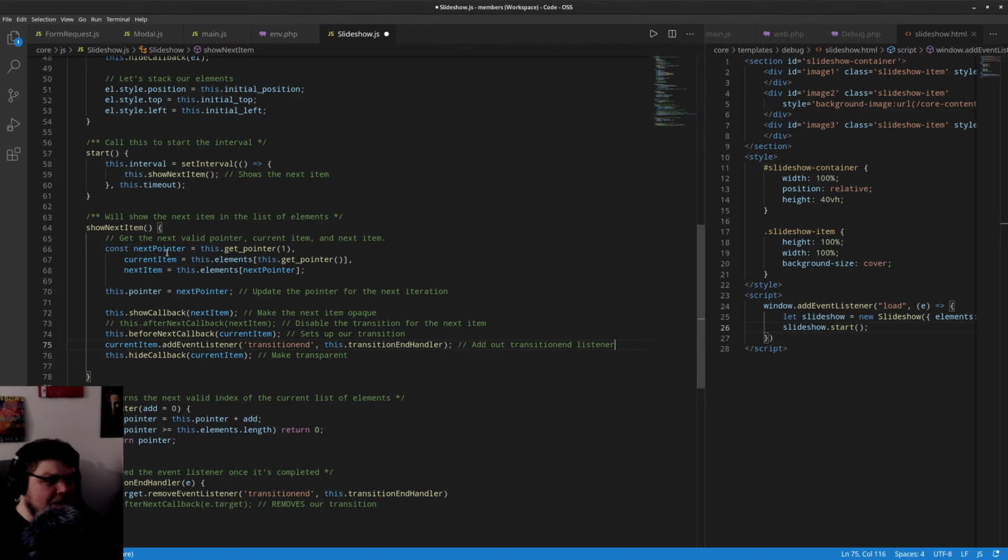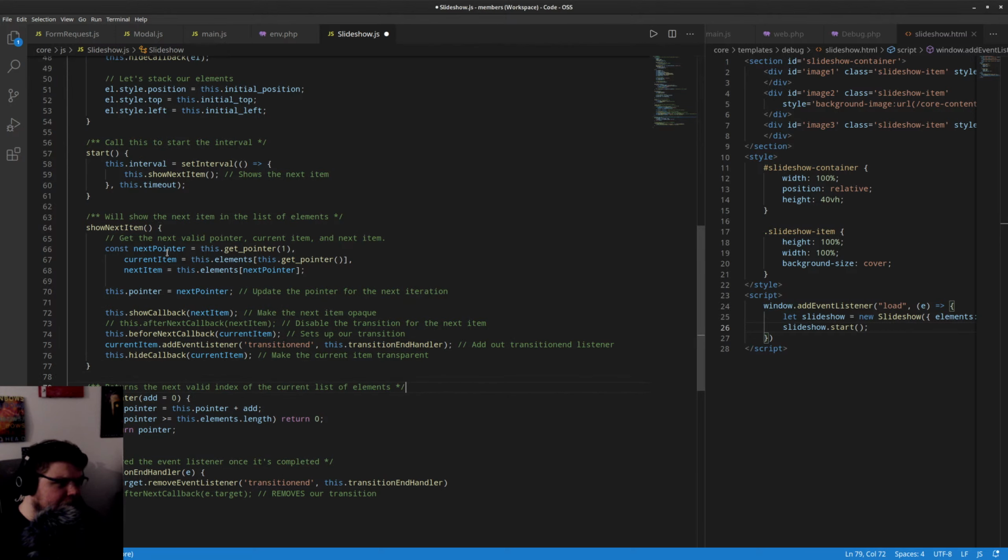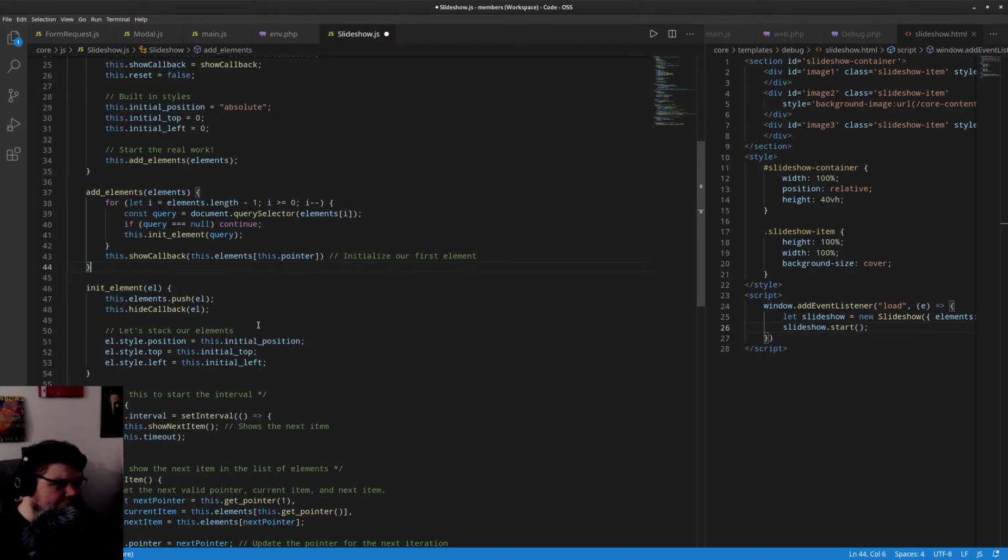Add our transition listener, and then make the current item transparent. Okay. Start init elements.